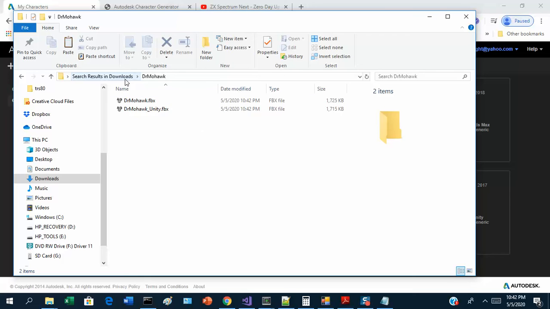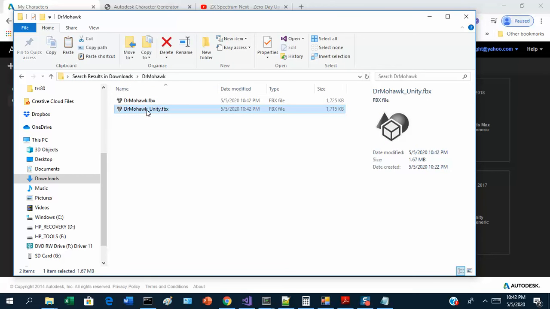So that's how it works. That's all it is. This is probably the one we want right here. We're going to use the Unity one. That's the model and the rig. And then what we can do is bring in animations and then apply the animations to the model. And as long as the animation data has the same bone structure or rig as the model that we've downloaded, then the model will be able to perform those animations. So that's what we're going to do.